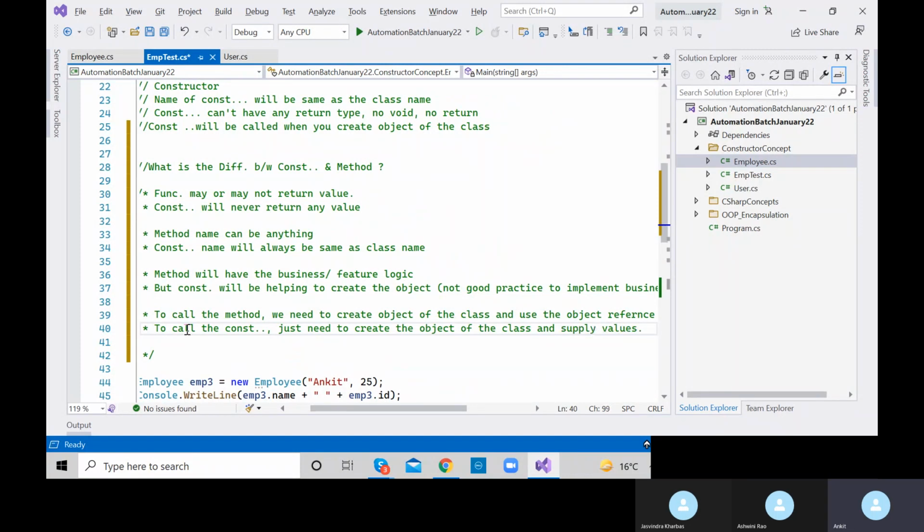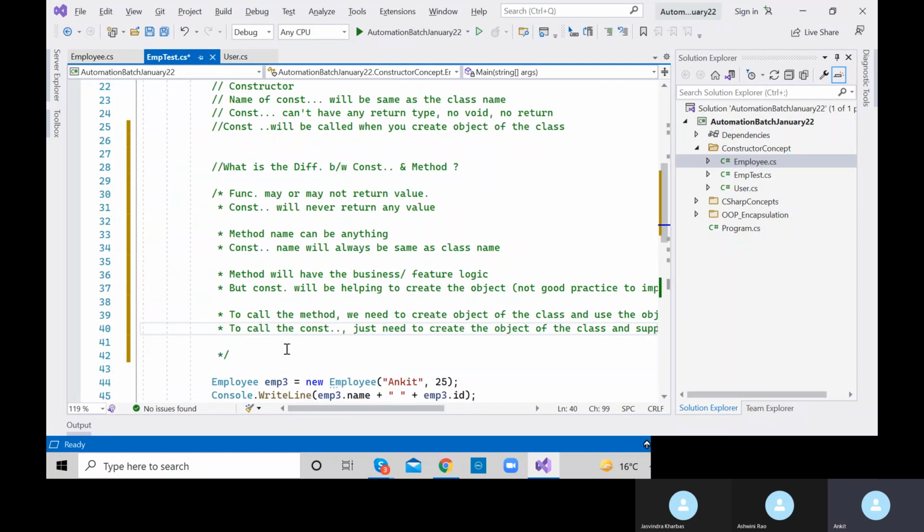Okay. I think these are the basic or main differences, and in your interview you need to explain them. So I think you got an idea what methods are, which we have already discussed many times, and still will keep discussing. And we'll also discuss constructors, and use them in our framework as well. At that time, we'll again use these concepts.